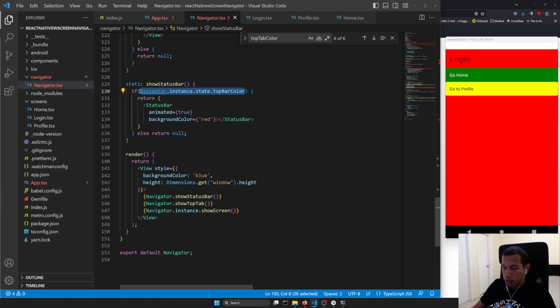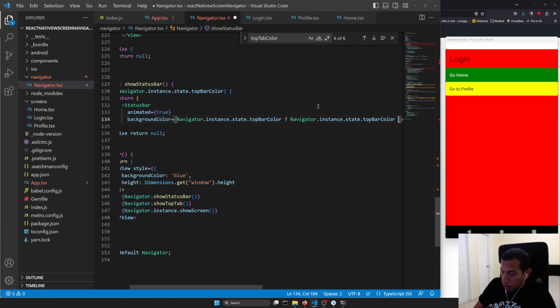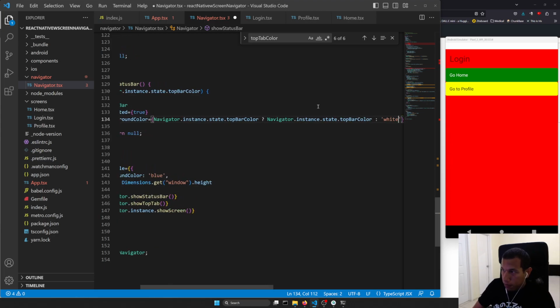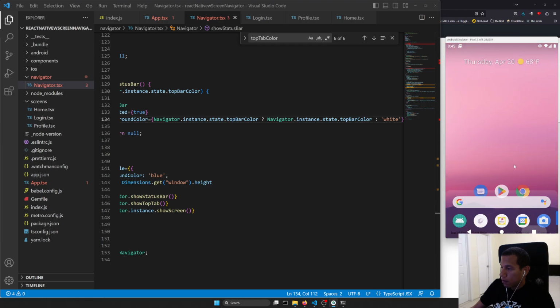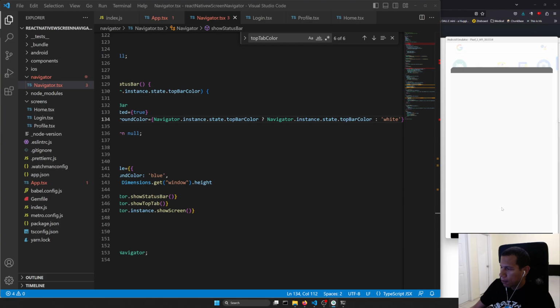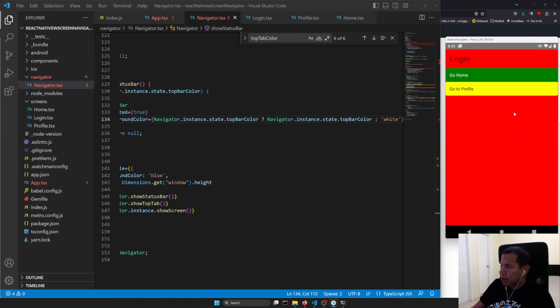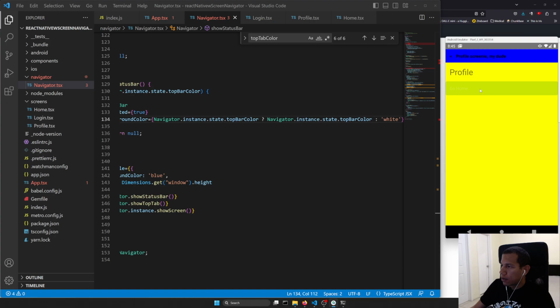Maybe I can change it programmatically, so let's check it out. Set bar color or else white. Let's close the app and open it again, because that status bar at the top has some weird issues, but we'll fix them up.